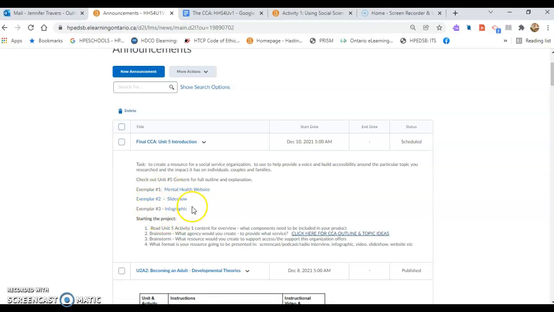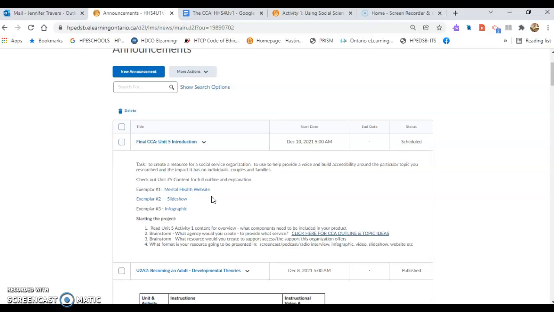So I put some exemplars just so that you can see 3 different ways, same project, 3 different ways to demonstrate those expectations that are outlined in Unit 5, Activity 1. So this is just a think about activity. And as we get in and closer to Unit 3, we still have 2 more activities when it comes to Unit 2. When we get to Unit 3, we're going to be starting to engage in research and submitting in our research so that we can be working towards what's our organization, what's our topic, and what resources do we have about that particular issue and how it affects the family.